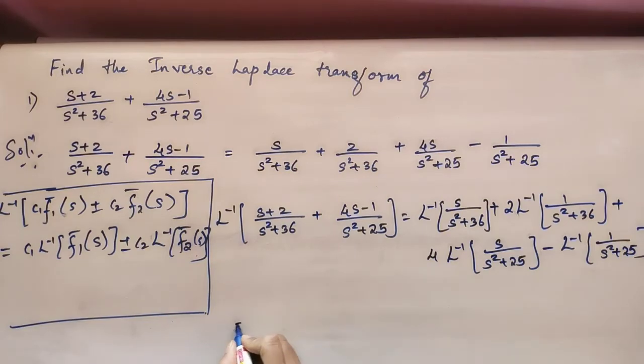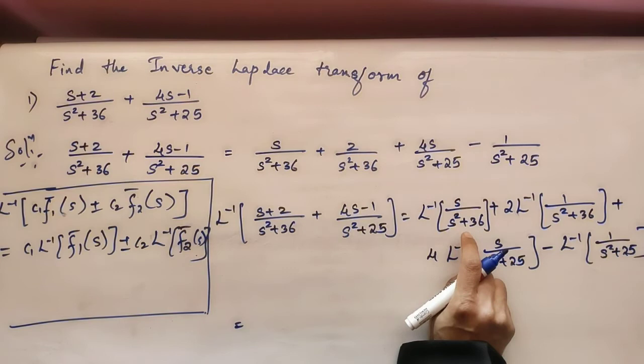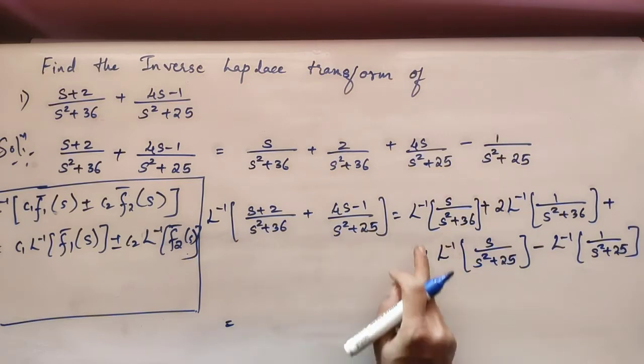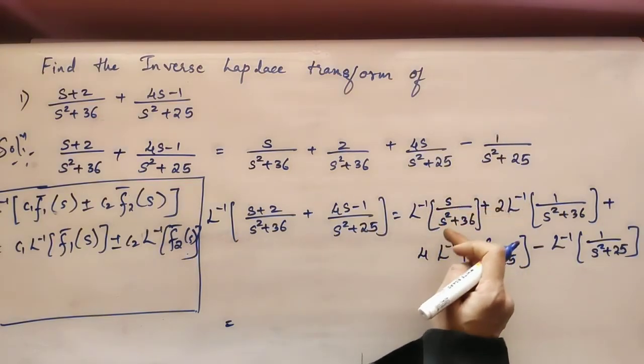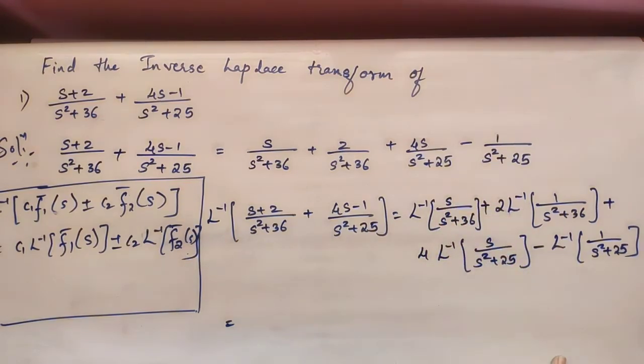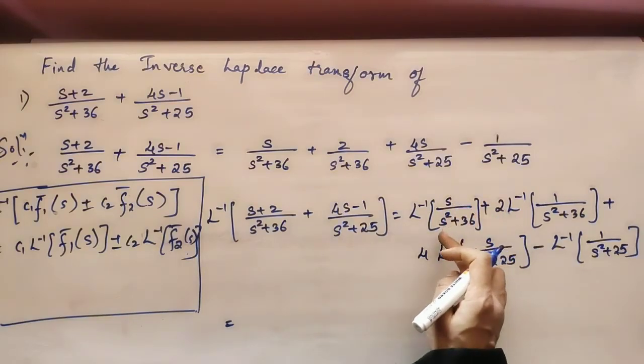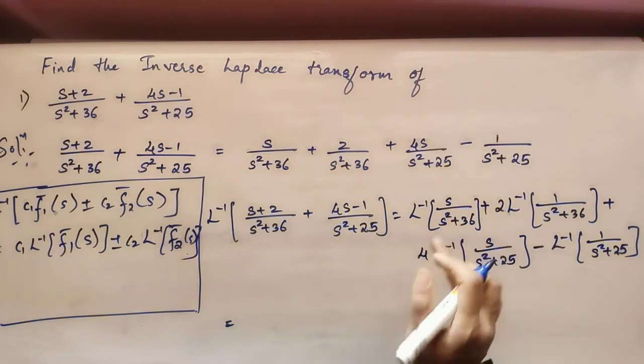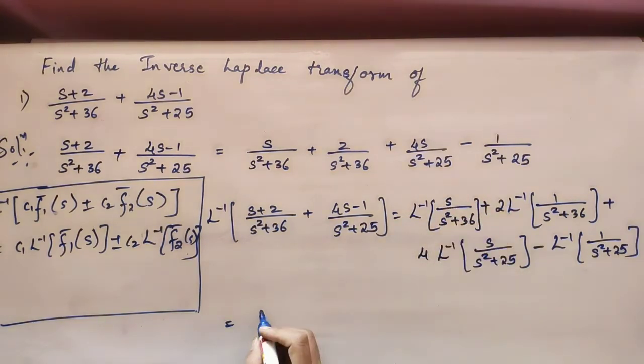Now just take the inverse Laplace transform of individual terms. You can just verify with the set of formulas I have given you in the previous part of this session. There is s in the numerator and it is s square plus 36 there, so you can write this as s divided by s square plus 6 square, is it not? So the inverse Laplace transform of this is cos 6t. Just refer to your formulas, you will come to know how I have written cos 6t.